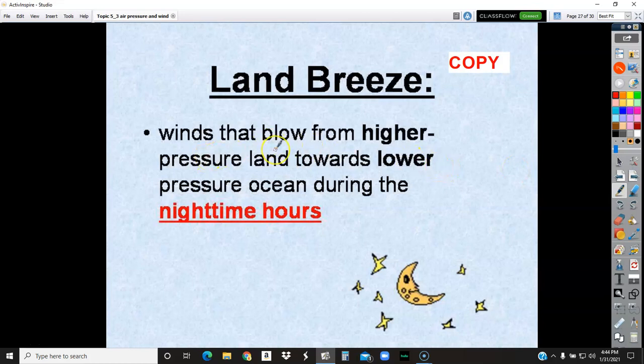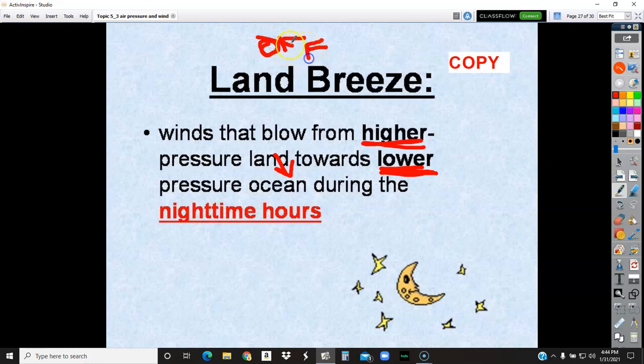So now at night, and again, this goes back to specific heat, the land is going to be cooler, right? It's actually cooler when you get out of the pool at night. The water is actually going to be warmer. That's your low pressure. So you've got cooler, high pressure over the beach. You've got warmer air sitting over the ocean. And so now again, because wind blows from high to low, the wind is going to go from the land toward the ocean, or what they call a land breeze, or meteorologists call it an offshore breeze, which again would create a dry situation for your monsoons.